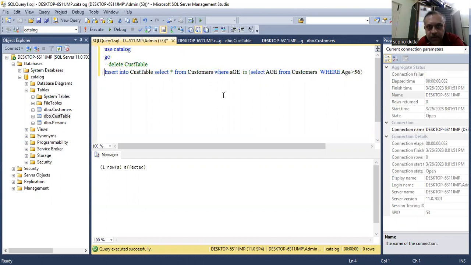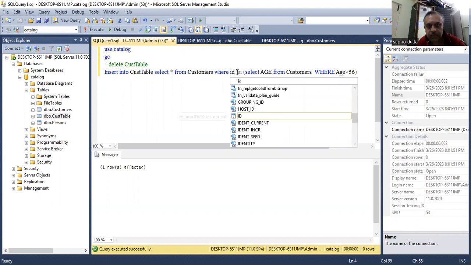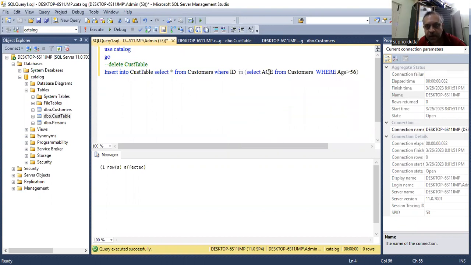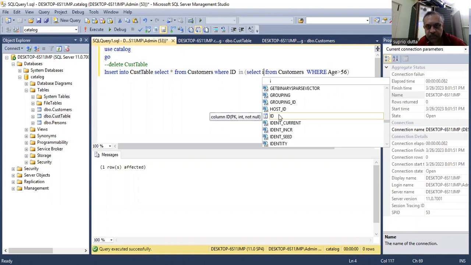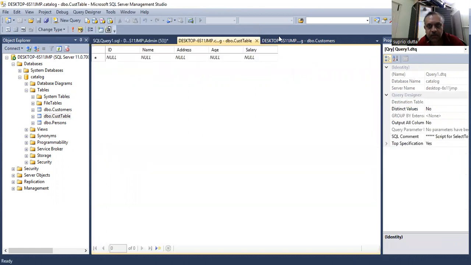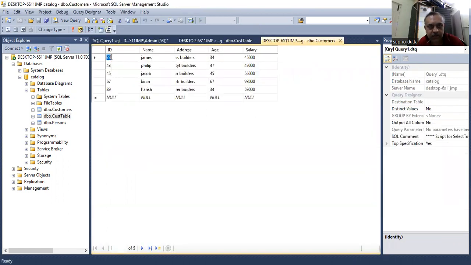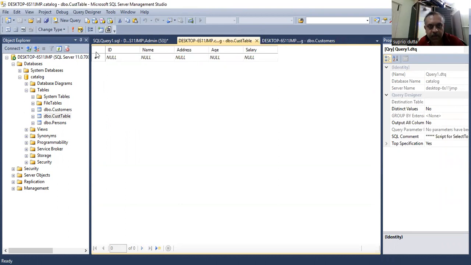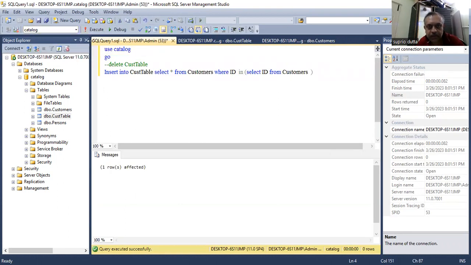Insert into custable, select where ID in select ID from customers. That was the first part of the query. So with all the ID values, starting from 23 till 89, all will get populated in the empty custable. That is the function of this particular subquery.